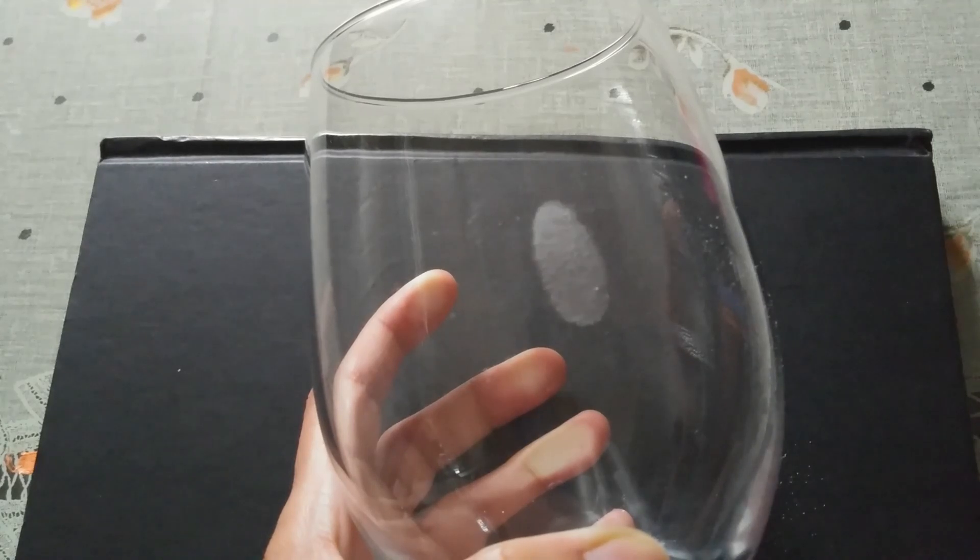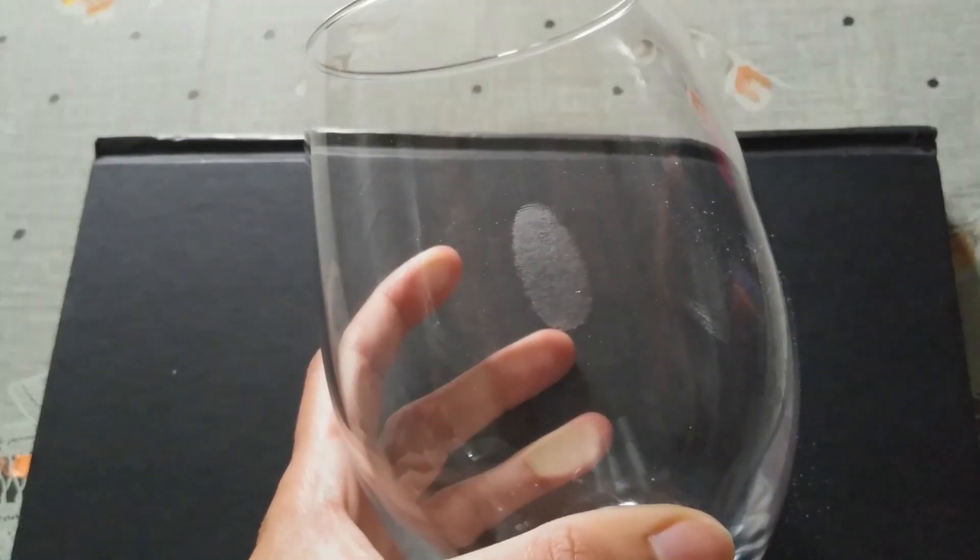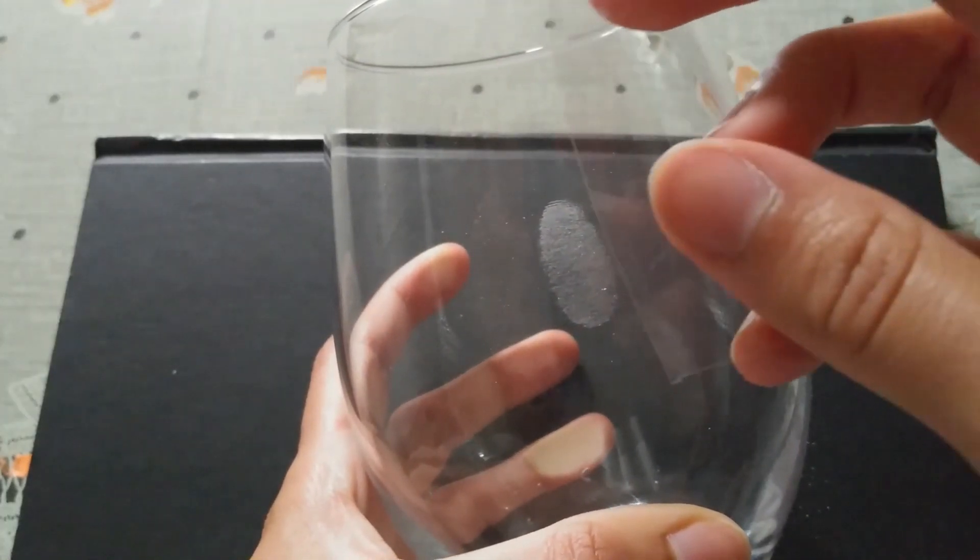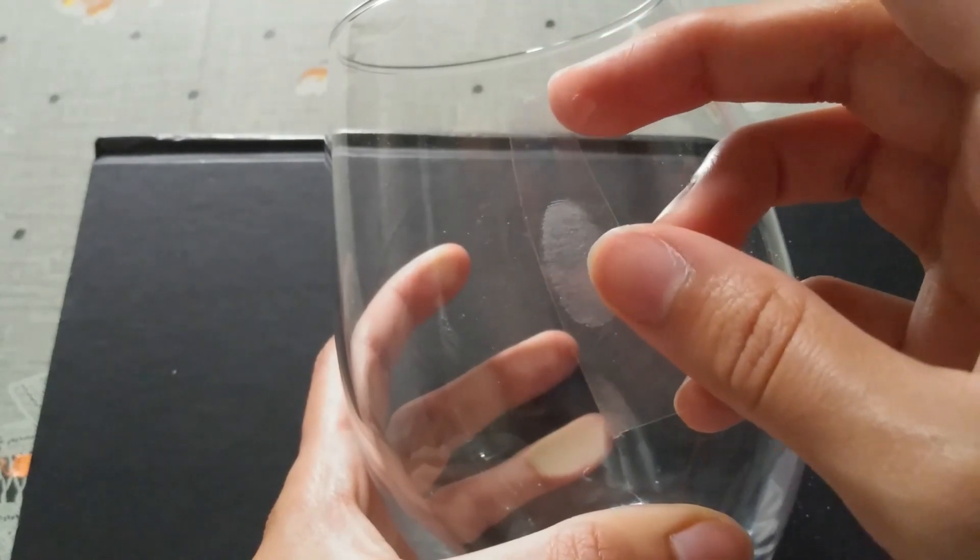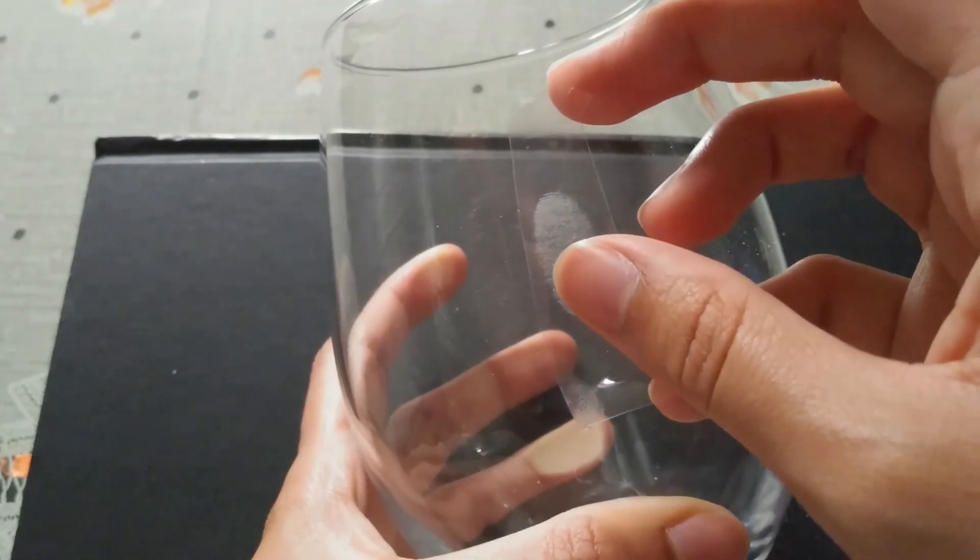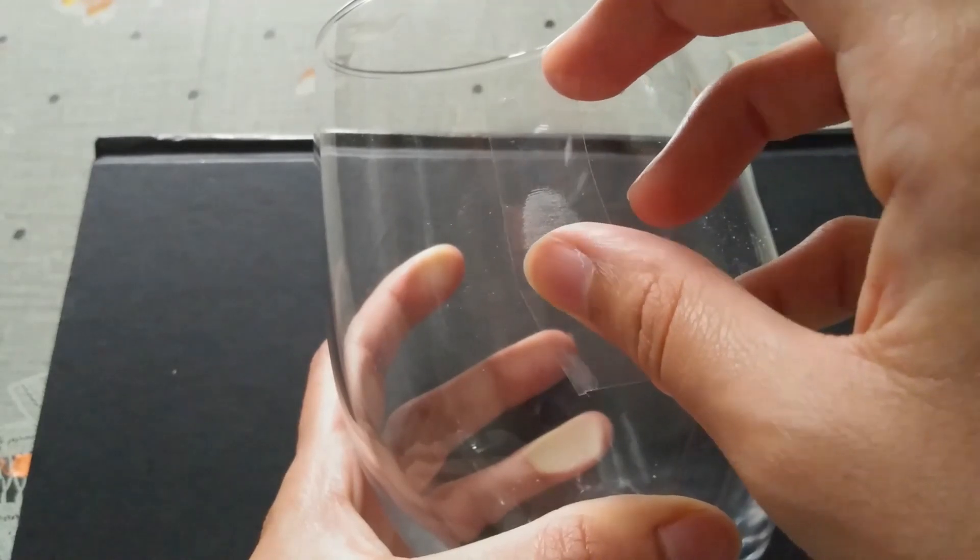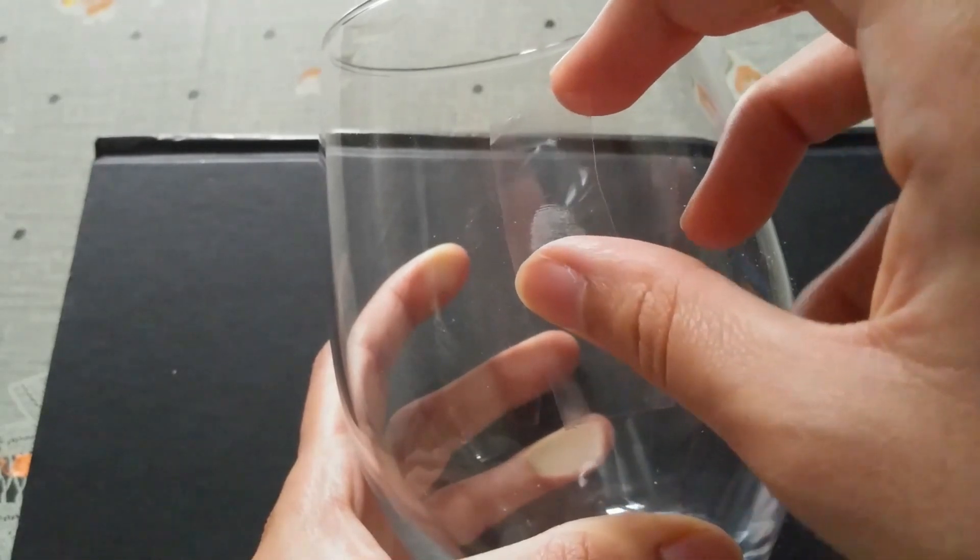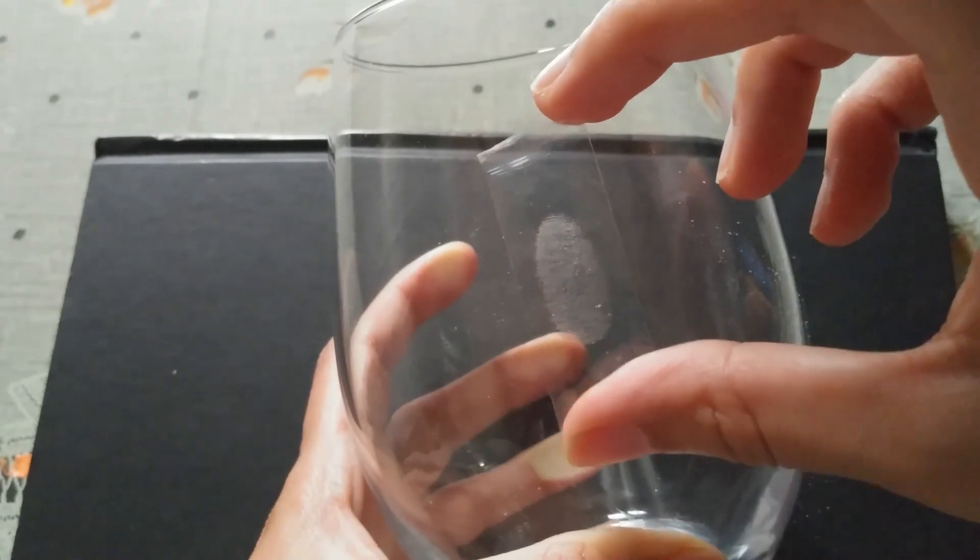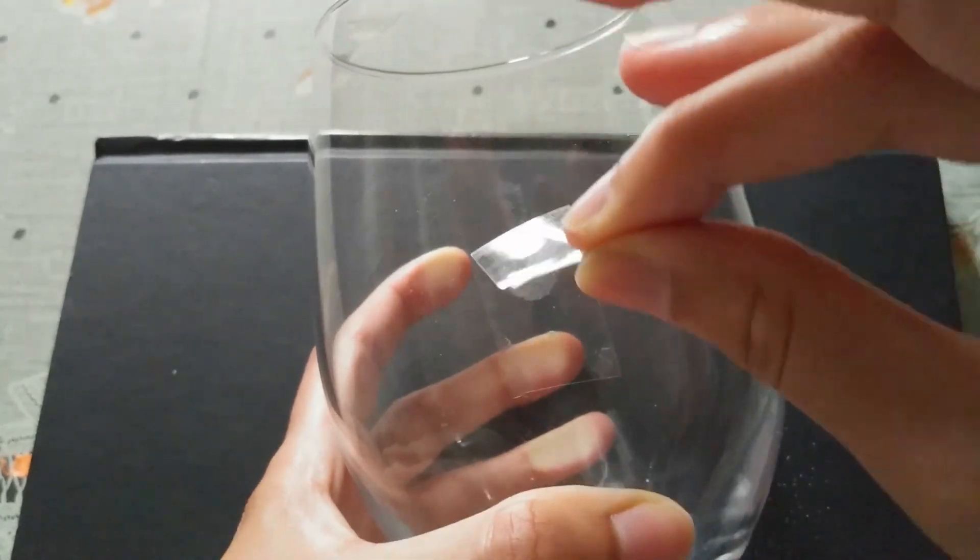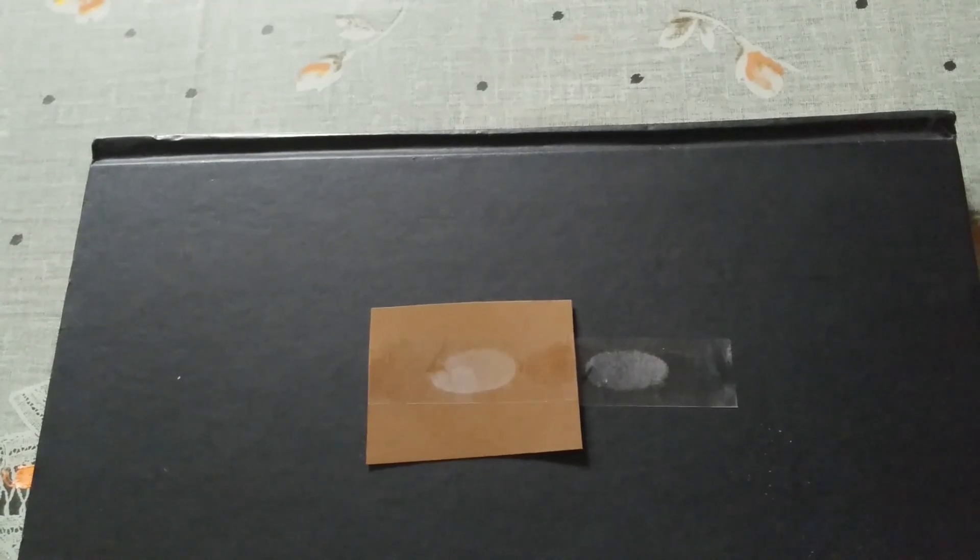To get the fingerprint off the glass, we'll need a piece of tape. Be careful when you're cutting your tape because again, we don't want to get your fingerprint or any other marks in the center of the piece you're cutting. Take the tape and place it over the fingerprint. Press the tape against the white powder over the fingerprint without touching the glass. Remove the tape and press it against a dark piece of paper. You should be able to see your fingerprint.